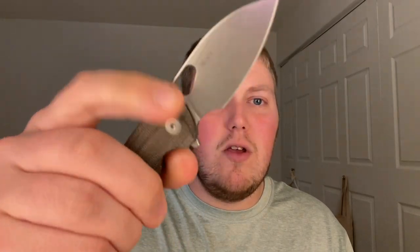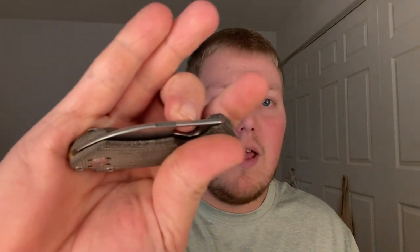Next up is acoustics. It's micarta so it's going to muffle everything, but there's a nice snappy open. With the flipper tab you don't get as much sound, but you can definitely hear it. The real acoustic singing songbird of this knife is the middle finger flick. It's still not the best, and you can hear it when you drop the knife, but I'm going to break the theme of fours here and go 3.5. That's very fair — the middle finger flick is carrying it, with a nice snap that I really do appreciate.